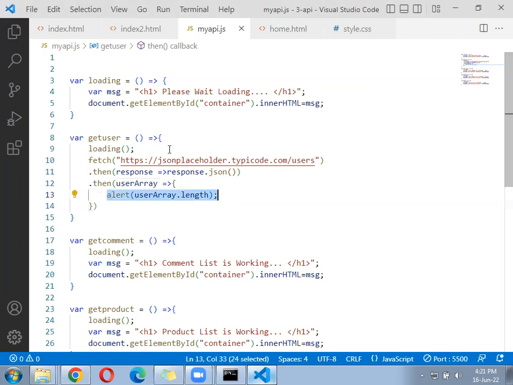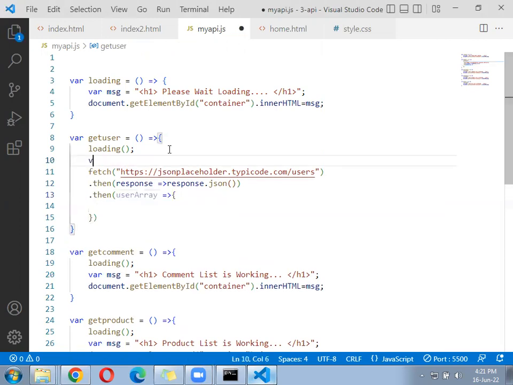In the beginning, create a variable data equal to h2, or maybe h1, user list from server. Close the h1. Now here you will start the map function.